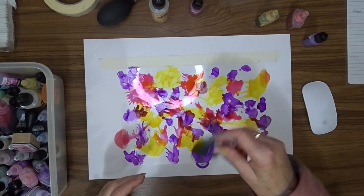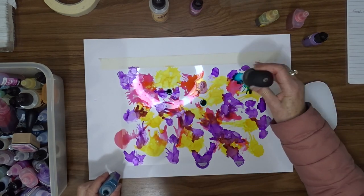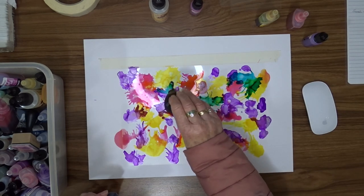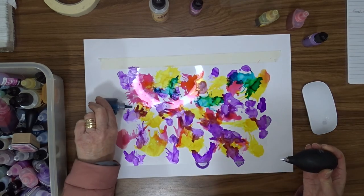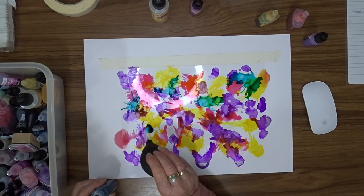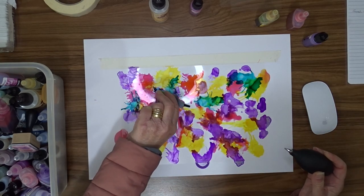The colors I used are all Papermill alcohol inks: poppy, leaf, emerald, rose, turquoise, citrus, and amethyst. I also used one called pearl, which is sort of like a white. I put that on in areas where there was no color, thinking it would be better than just the clear see-through look, but I wasn't all that impressed — it seemed to muddy up the colors next to it.